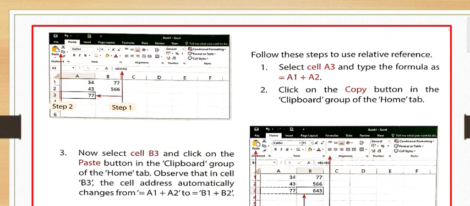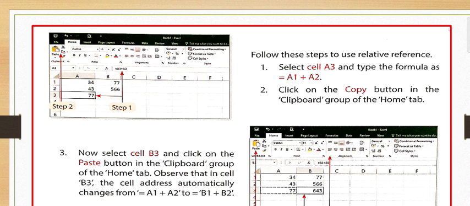A1 is 34, A2 is 43, and A3 is the addition of A1 and A2, which gives the result in A3.